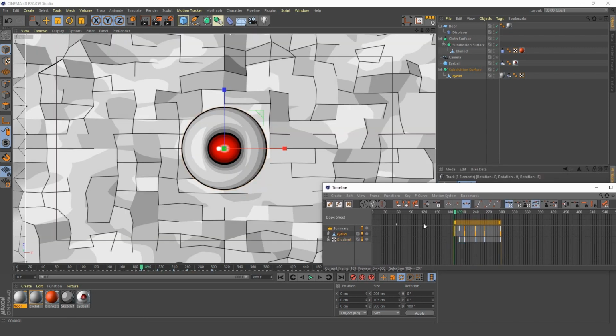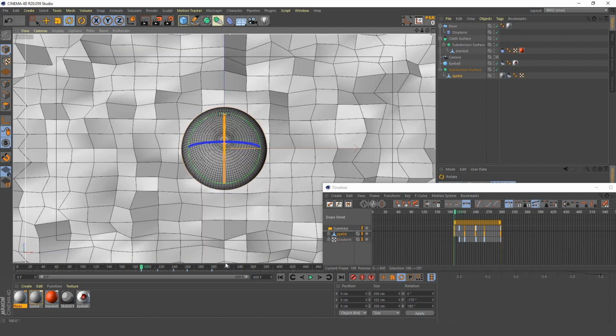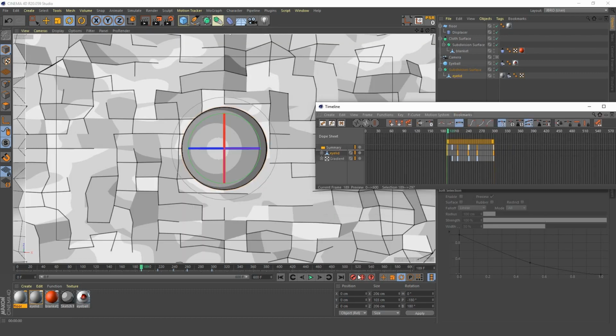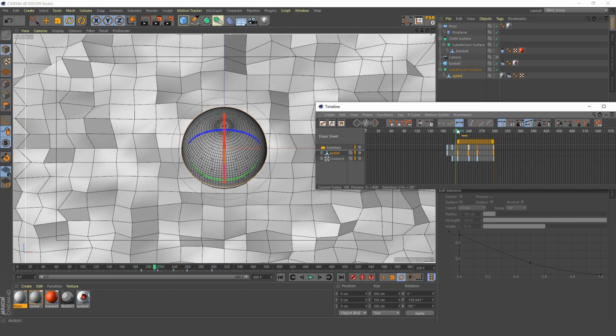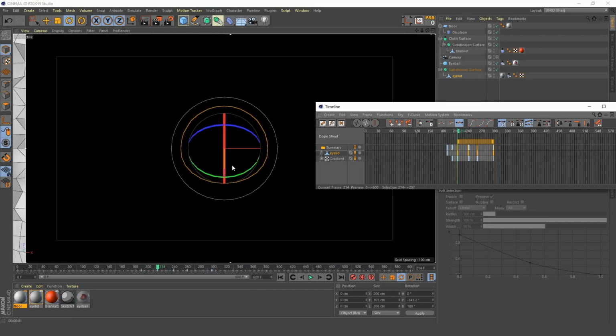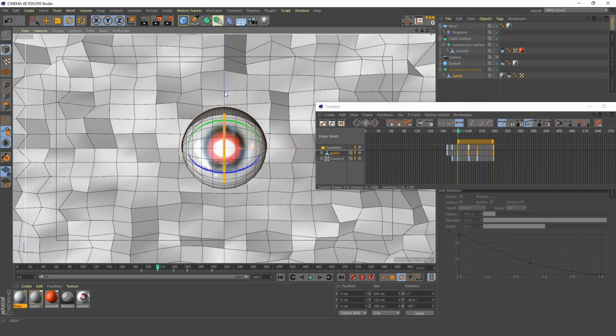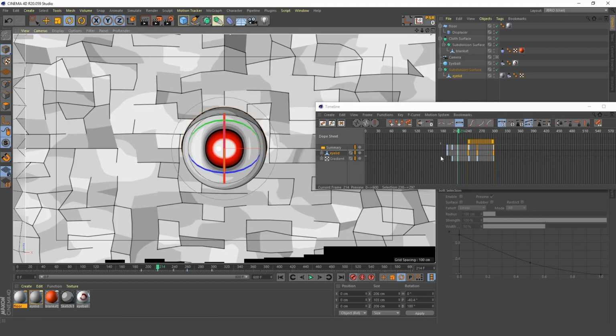Let's go to our first frame, and on our first frame our eyelid should be closed, not open. So let's rotate that around and we can set a keyframe on that. Let's go to our next keyframe and we want it to be open. Set another keyframe.